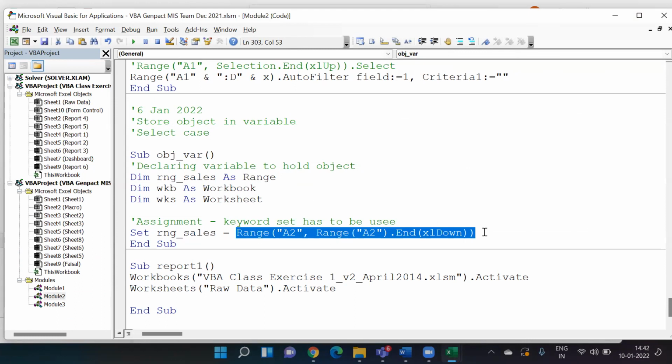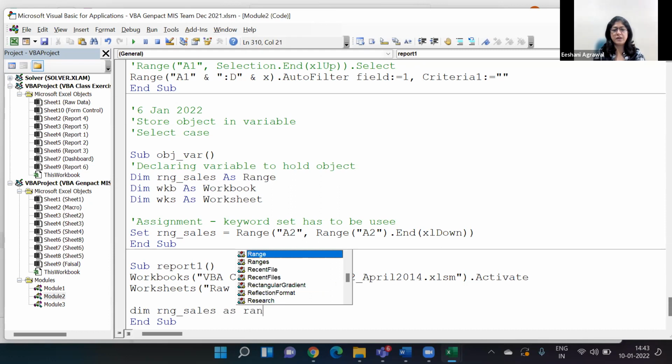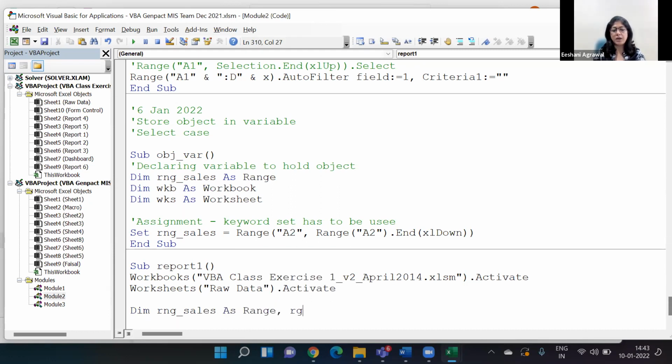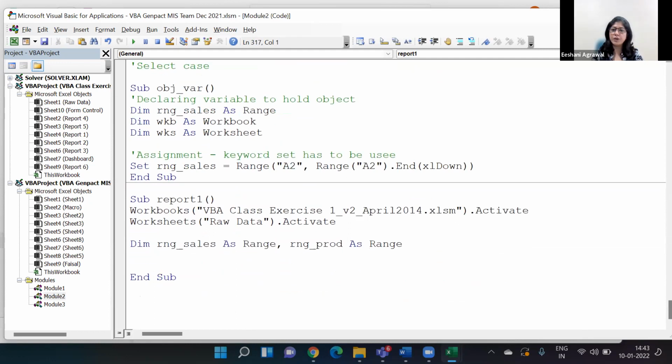Yeah, because otherwise it becomes very big. You have to give the name of the workbook, you have to give the name of the worksheet, then you're talking about range. And writing this again and again, or even copy pasting it again and again, takes a lot of effort. So once we have activated it, we will pick up the sales column, and in the same one, I can put the product column as range. Is this clear why I'm doing this? Even though for product, I might not need it, but since we are doing for one, we'll do for both.